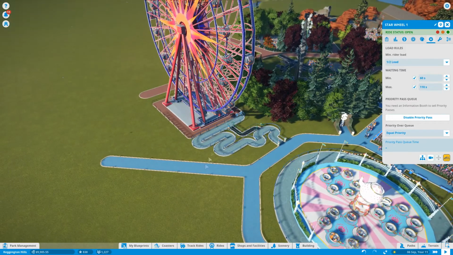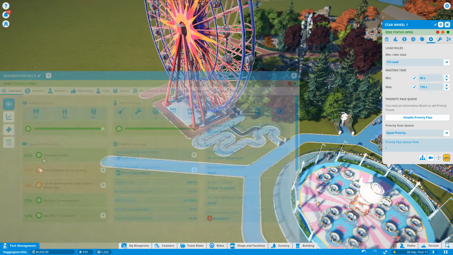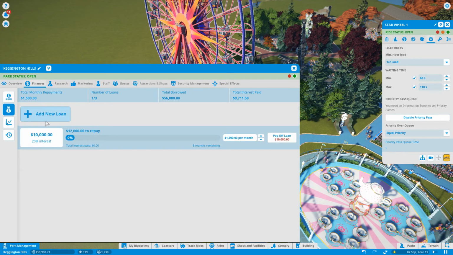Lovely stuff. Now we will make a junior coaster. We're going to get that slowed down. We'll probably take out a loan to give us the extra money. May as well take a 10 grand loan. It's one of the lowest interest rate loans, so may as well do that.